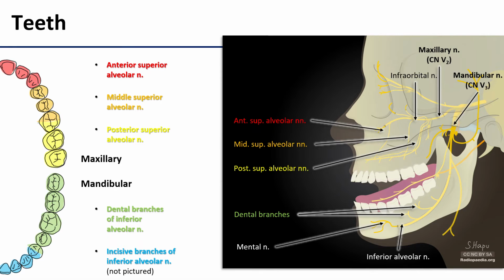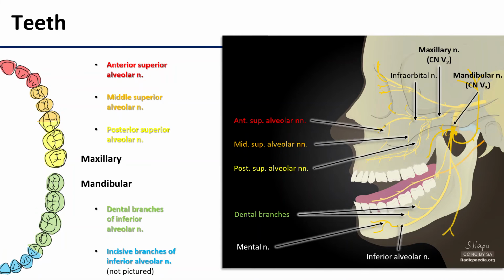The mandibular division of trigeminal, so back up here, is going to pass through foramen ovale into the infratemporal fossa, where it's going to give off a branch called the inferior alveolar nerve. And that is going to travel inferiorly and enter into the mandible through a little hole called the mandibular foramen. It's then going to pass through the bone down into the alveolar process, where it's going to form an inferior dental plexus that will send branches up to individual teeth here.